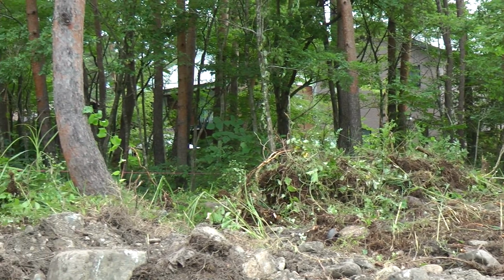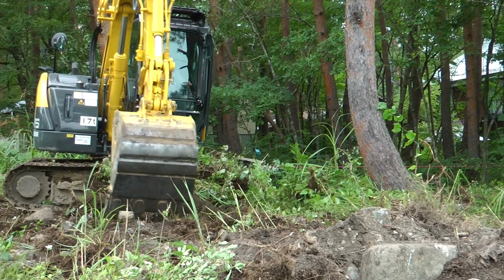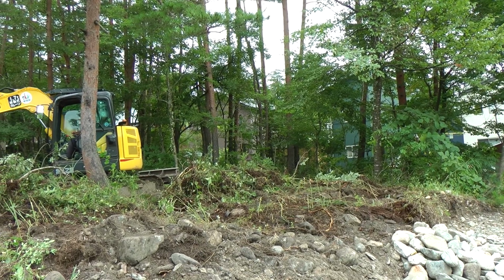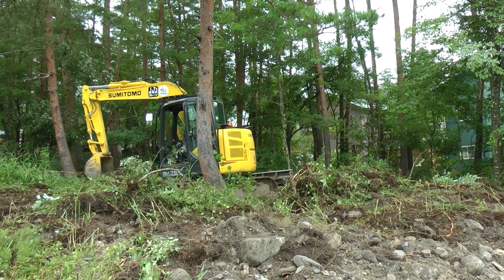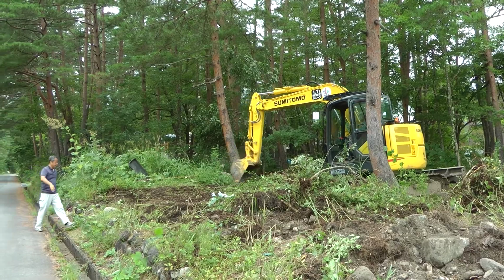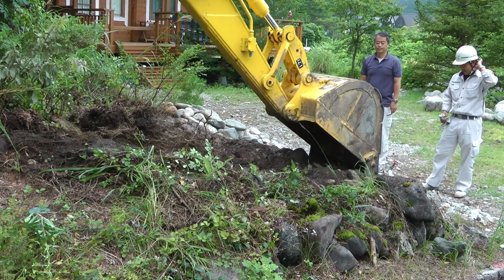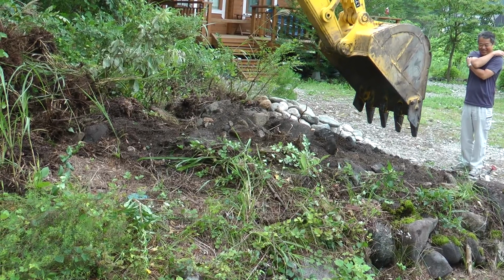There's a more or less amateur-looking rock wall that fronts our land and then turns around and separates our land from the neighbors. We were surprised, actually, that the neighbor pulled the wall down themselves so as not to cause the workers any trouble. That's the kind of neighborly thinking that really marks rural Japan, or rural anywhere for that matter. The neighbors also invited us to use the edge of their land to access our land, but we're trying not to take advantage of their kindness too much.